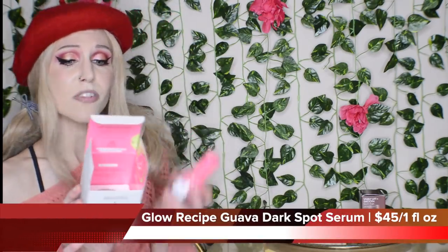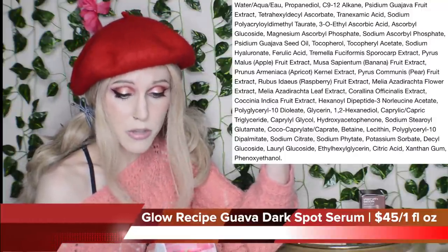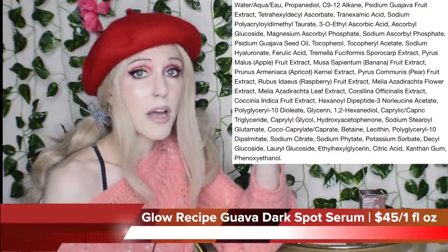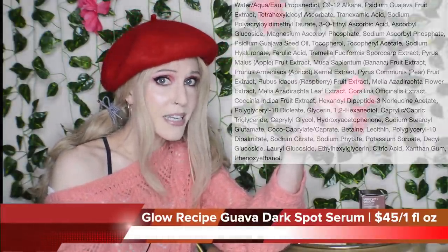I'm sure you all know the Guava Vitamin C Dark Spot Serum. Somehow I think the packaging is even cuter on this one. $45, but cute. Five forms of vitamin C — which of course means the derivatives. Tranexamic acid, wonderful ingredient. Ferulic acid and vitamin E. Guava seed oil and fruit extract. So you're getting natural sources of vitamin C in addition to antioxidants. This has been amazing for me in this transition time with the retinaldehyde, which has been a big deal for my skin.